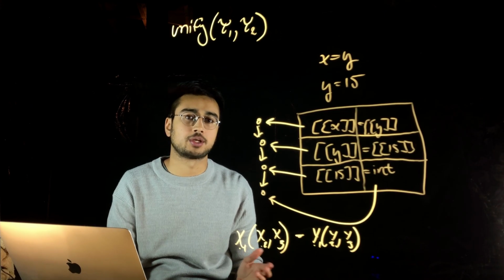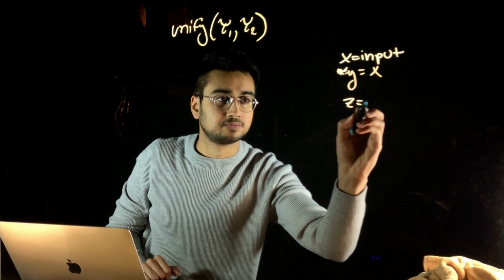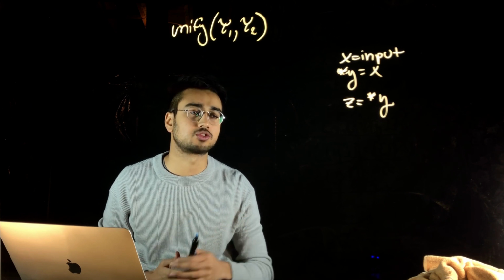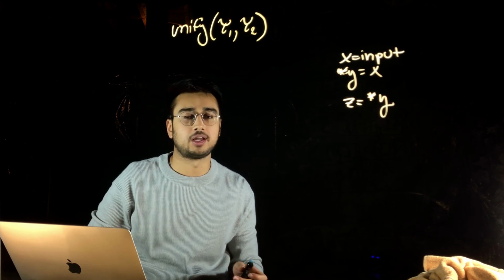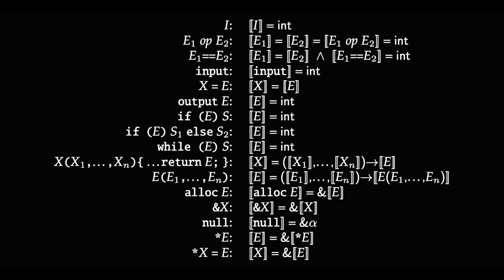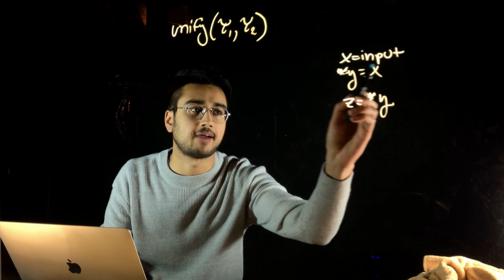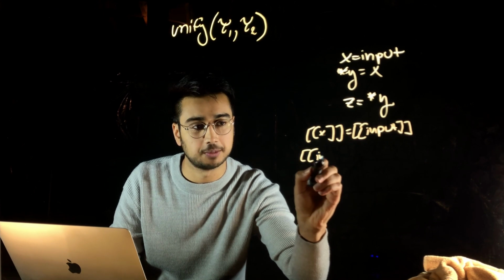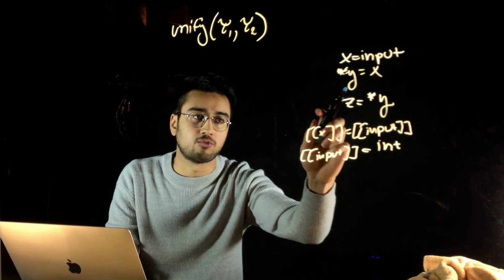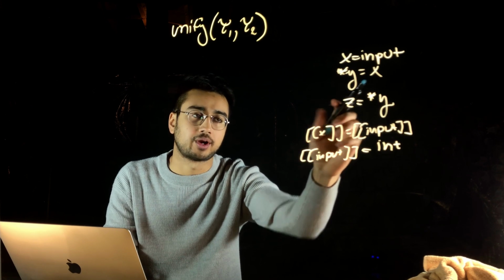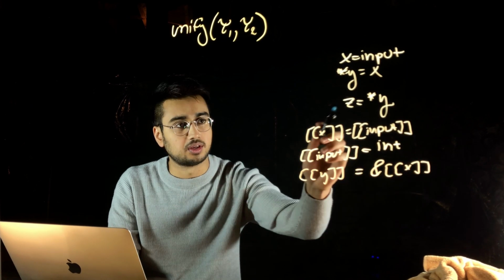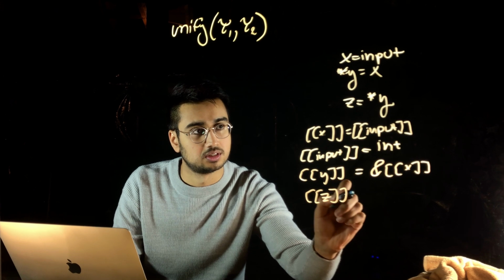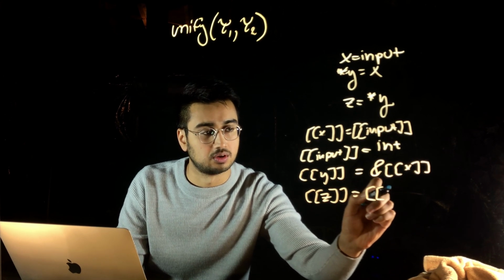Let's try this out with the following example. So say this is our input program. The first step in our typability procedure is going to be to create constraints from this. Again, this is a pretty mechanistic procedure, and it's determined by these rules. So for the assignment rule, we'll just set the type of x to whatever the type of input is. We'll recurse on the type of input. From the input rule, we'll know that this type is int. The type of y will just be a pointer to whatever the type of x is. And here, that's again the assignment rule. So the type of z is just whatever the type of star y is.